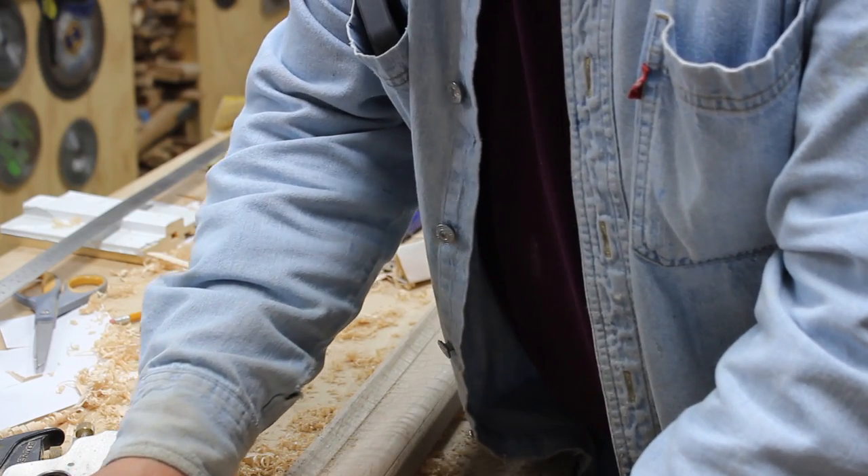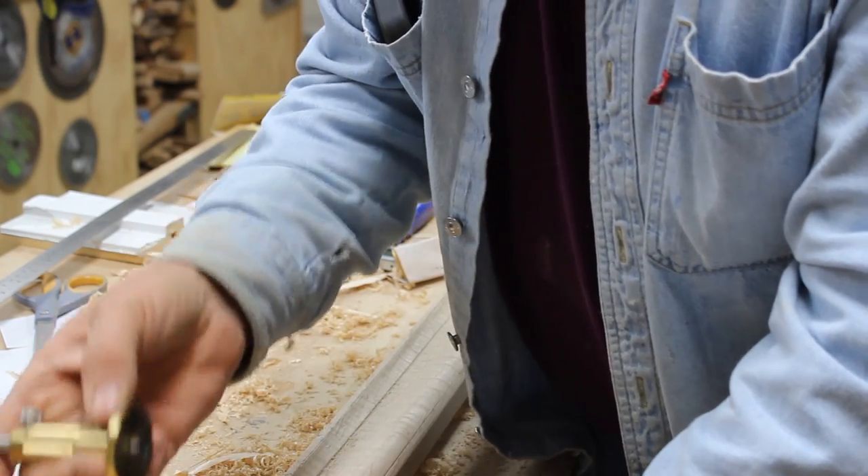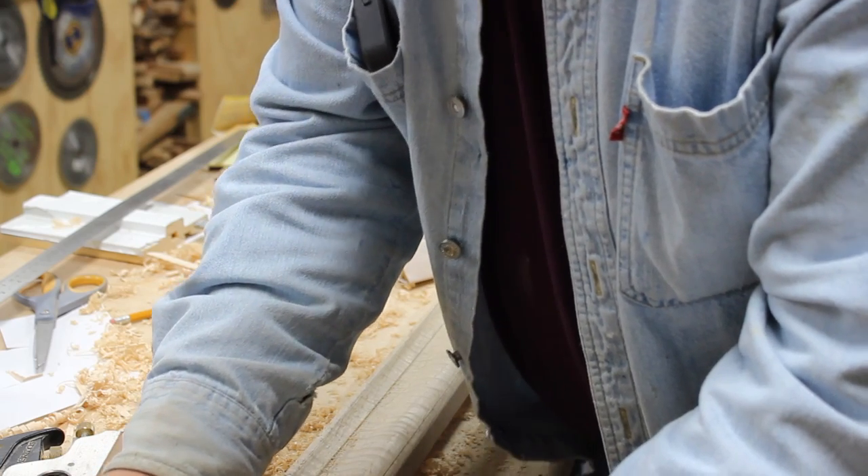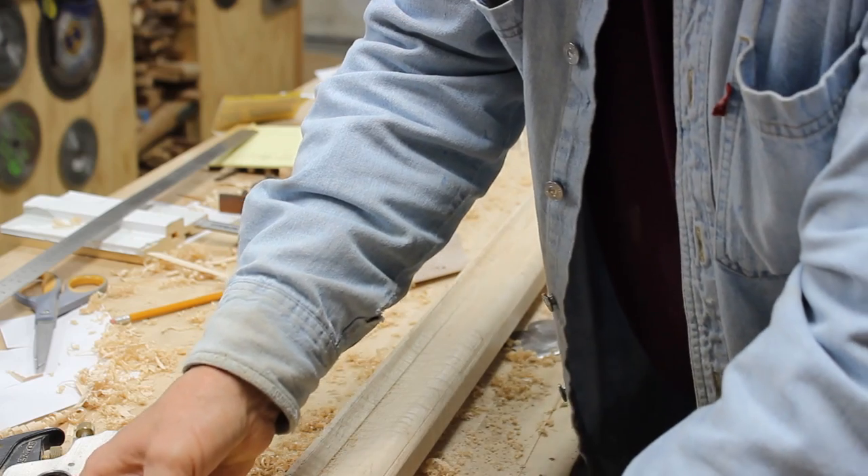Well, we've made a little more progress. It's been about an hour since I started this. I've marked off the length of each piece I need - four for the front and two for the back - and I've got ample amount left over from this one piece. What I've established is that this one shoulder right here has to be three-sixteenths of an inch. So I've set my marking gauge at three-sixteenths and I'm making a line right along that shoulder, three-sixteenths of an inch, coming out all the way down the whole thing to the end.